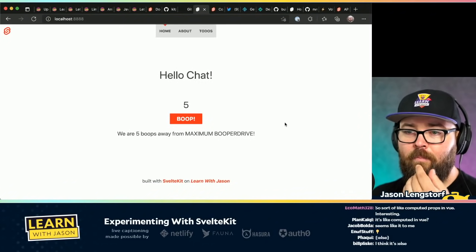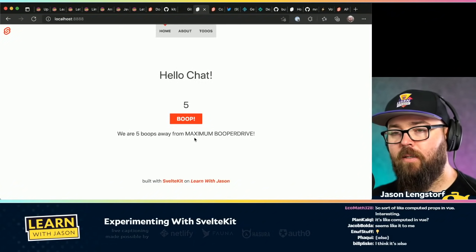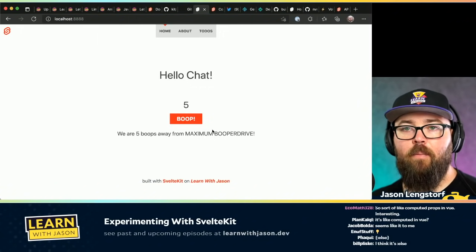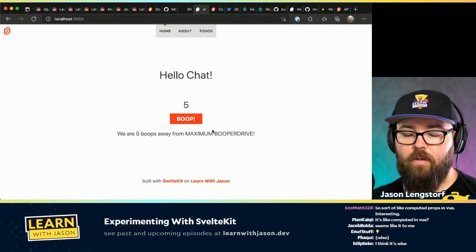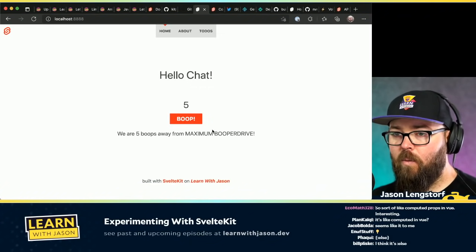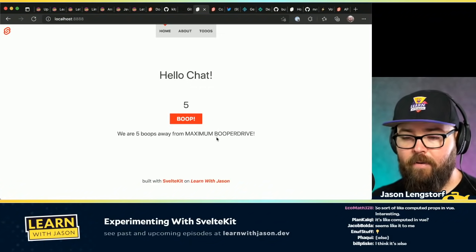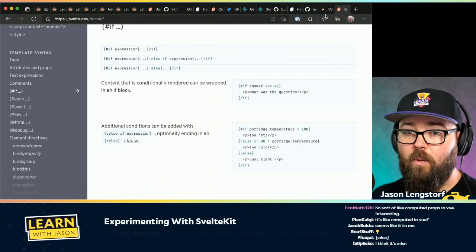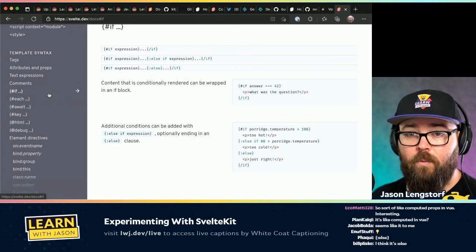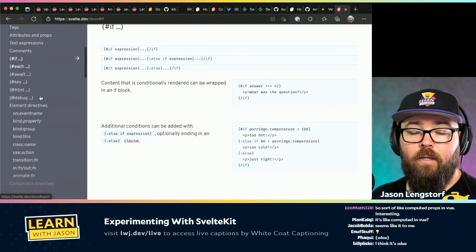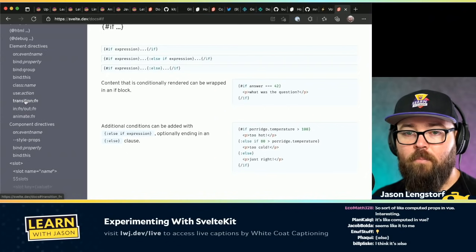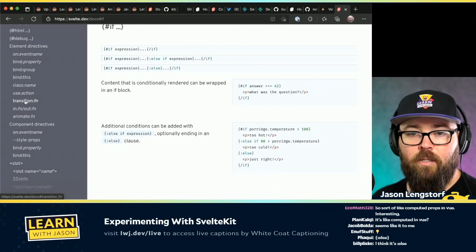All right. So I'm really happy right now because this is doing all the things that I would want it to do. It's intuitive enough that based on my knowledge of other frameworks and the little bit of Svelte experience that I have, this didn't feel insurmountable. The docs were easy to parse when we needed to look something up, so we could find it really quickly. That makes me really happy. So I'm feeling confident that we could make something work. So let's play with transitions and see if we can make this look nicer.